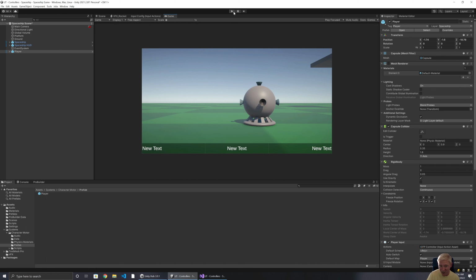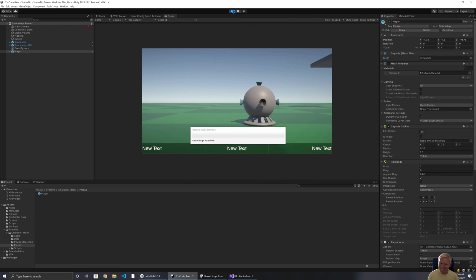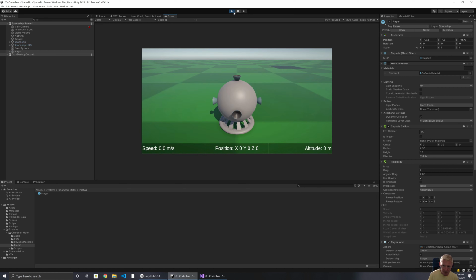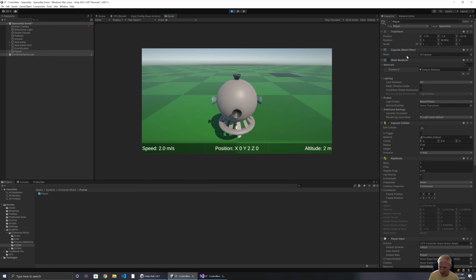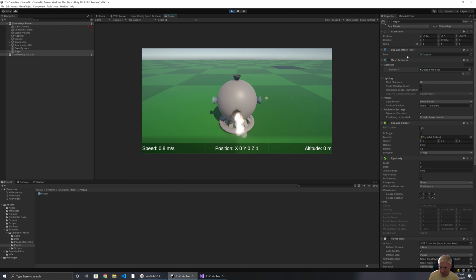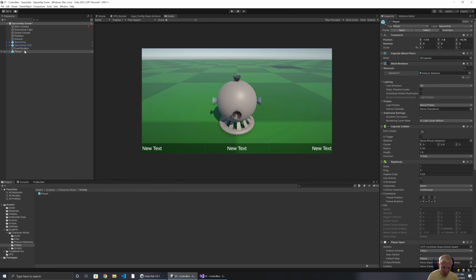Now, if I just try and run this, this is not going to work so well. So I've got the player character, and if I select the player and look at the position here, the player isn't moving. The spaceship is, but switching between these is going to be a bit tricky because we've got multiple player input systems.